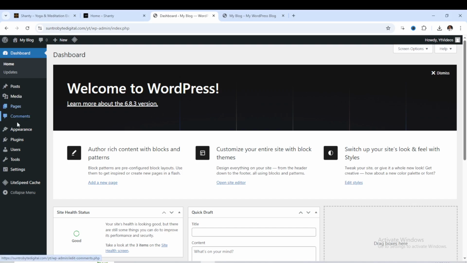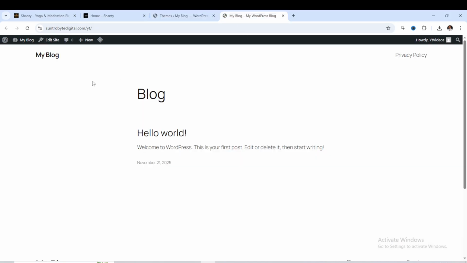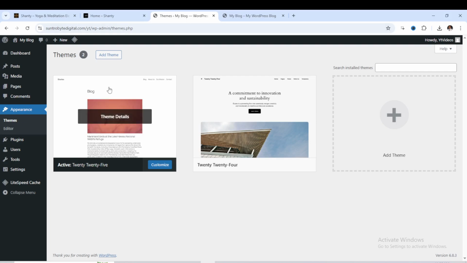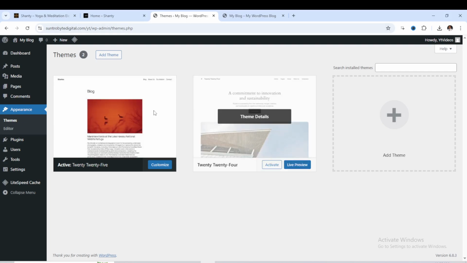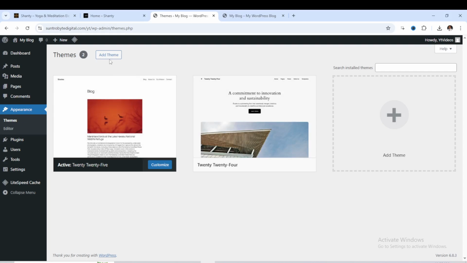So first thing, you come to appearance, click on themes. By default, this is how our website looks. You can see it is our default blog post. Now once you come here, you can delete all these themes if you don't want them, but it doesn't matter. Just click on add theme.